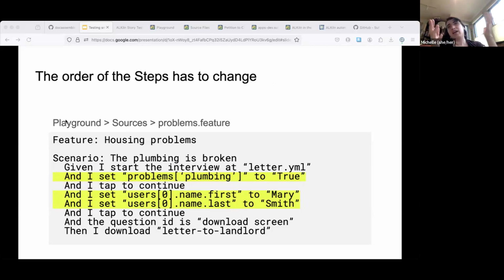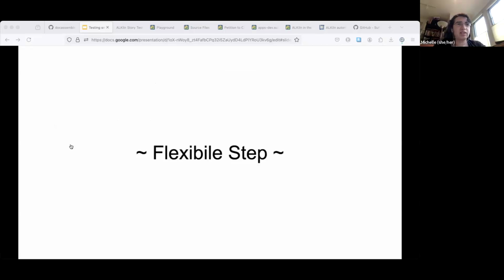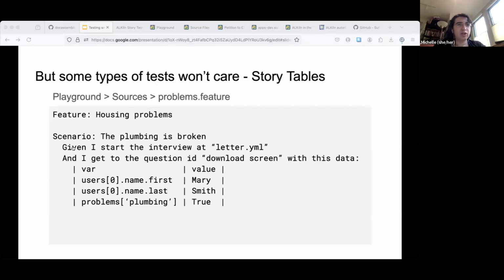And you think, well, how can we answer questions in answer fields in any order? And that is with the story table step. So the story table step looks like this. It's a table of variable names and values. And here we are answering with the first name, last name, and plumbing problem again.